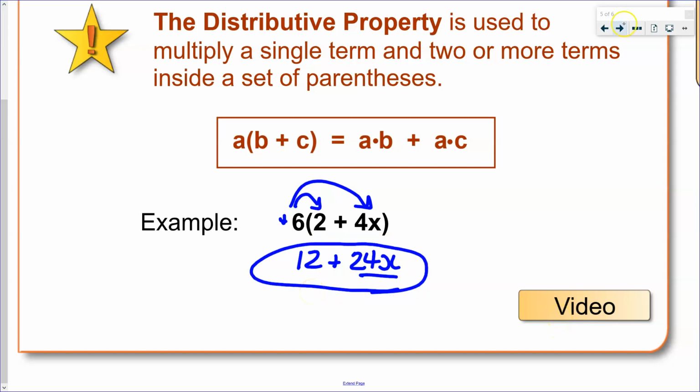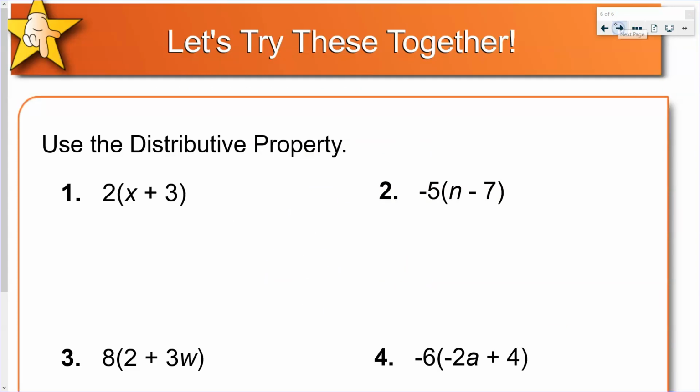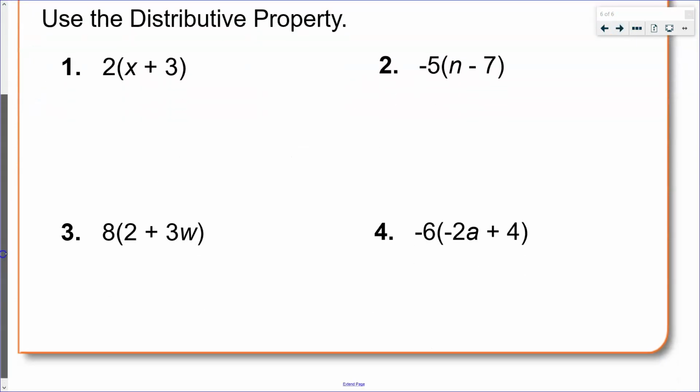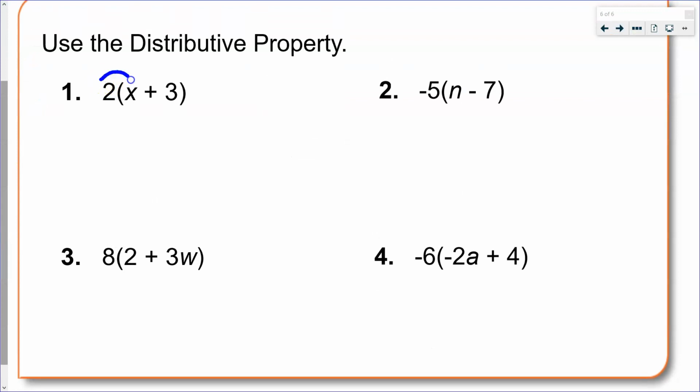All right, I'm going to skip this video because it's exactly what I just showed you. Let's do a few here together. Okay, so when I'm teaching this, I often show these arrows just to remind students that that's what you're doing. You're multiplying those, you're checking your symbol there, and then you're just writing it out. So you could write it like this, but I'd love you to get rid of that step, and I'm sure you'd like to as well. So 2x plus 6 is how the distributive property plays that one out.